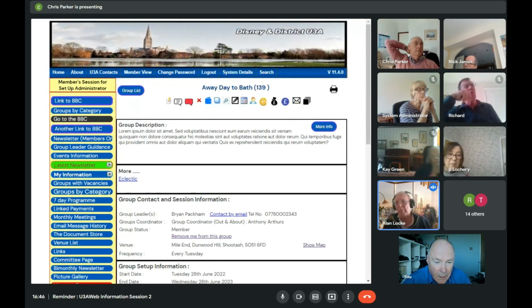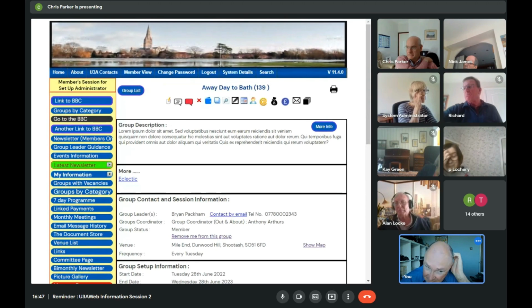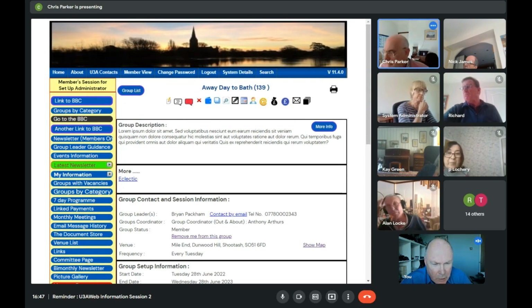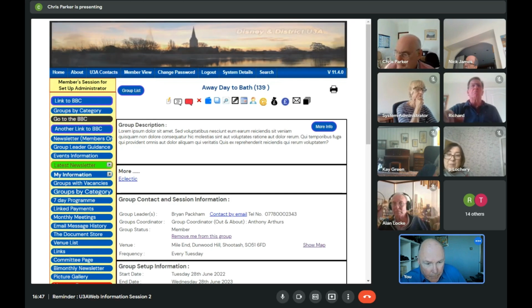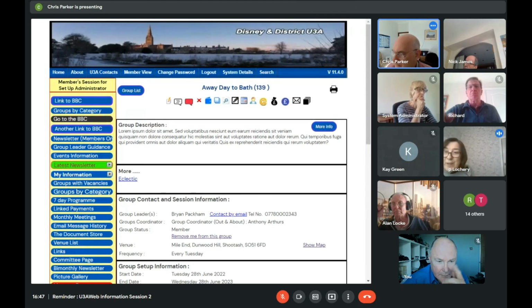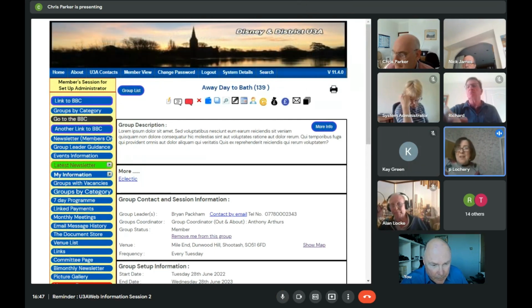Right now, the other thing in here is the multiple images. If you want to put an image in the system and you don't want to go through all the hassle of positioning it, you can put an image in here and click on fixed position image, and that will put it in the top right of your description. If you want more images, then you can record them here and then include them in your description.